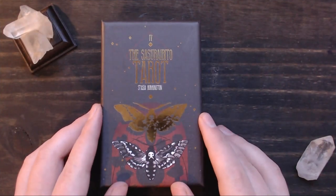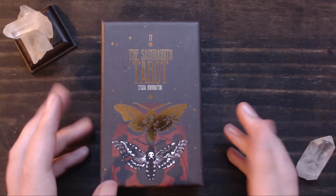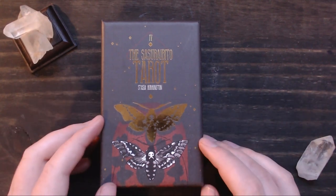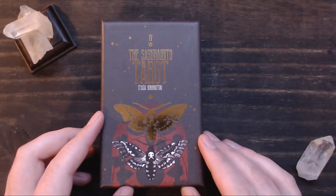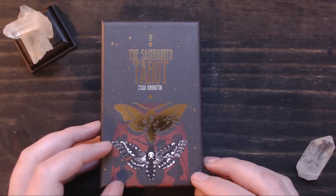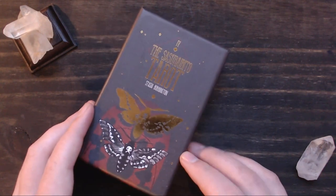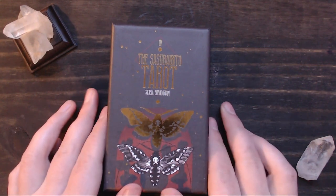Hey Tarot Tribe! It's Dustin from A Modern Metaphysic Man, and today I thought we could hang out and go through the Sasorai Vito Tarot, which is a Japanese word for the Wanderer. So this is the Wanderer's Tarot. This is a deck that didn't really click with me at first, and it wasn't until Kelly Bear's recent video going through all of our favorite decks of 2018 that I really took the time to research it. When I did, I really fell in love with it, so I got it and I've had it for a couple of weeks now — it's an amazing deck.